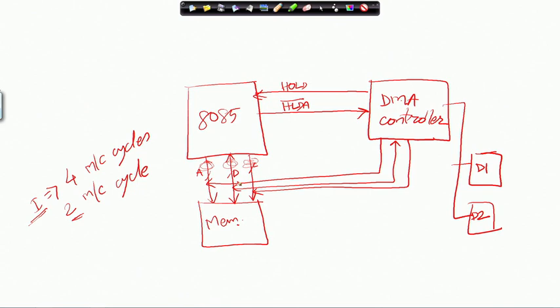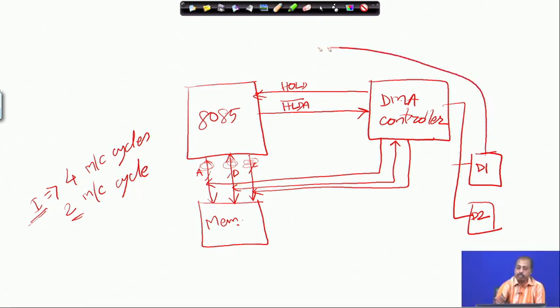Otherwise, what will happen is that if this D1 is allowed to interrupt the processor directly in an interrupt-driven service, then in that interrupt service routine the 8085 has to read the data from the device and put it into memory. Byte by byte it has to do that transfer, and that is an overhead. In later processors, we can see that when the DMA is active, the processor can do internal operations. So, that way we can have some parallelism as well.